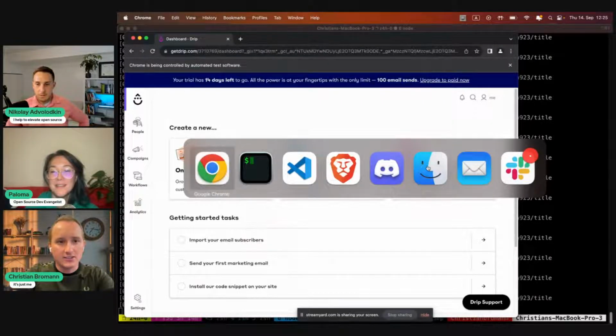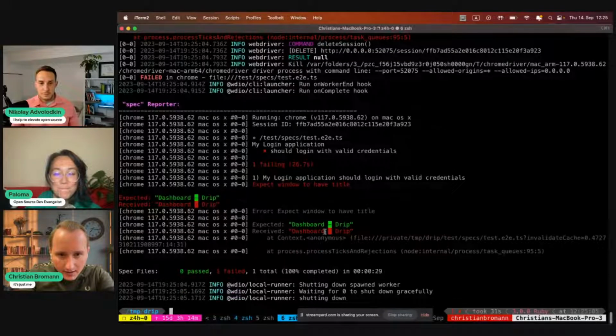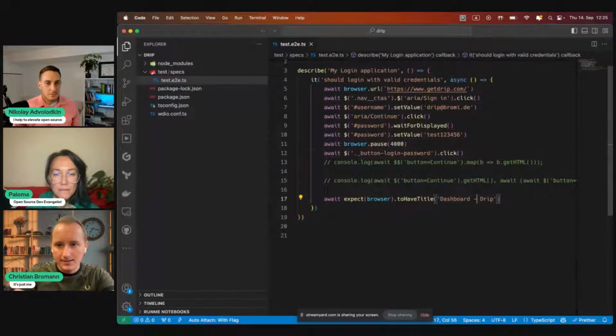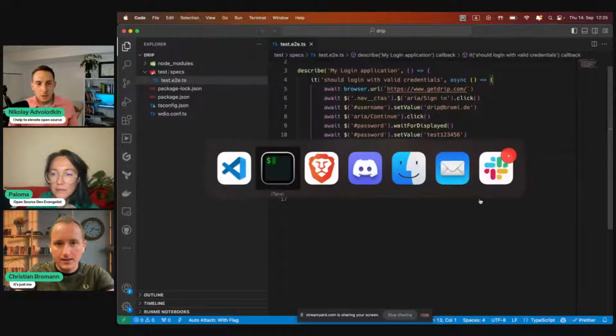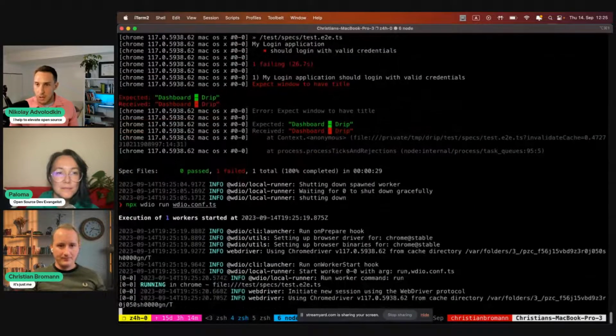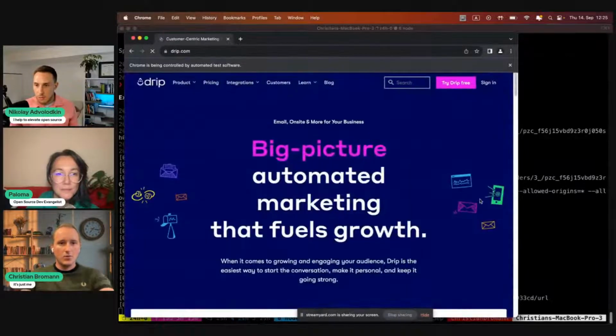Yay, that's big. The dashboard assertion is wrong because I don't know how to print the dot in my test. So if I do this now and I clean my stuff up, we found a different locator, Christian, if you want to do that. What's your locator?